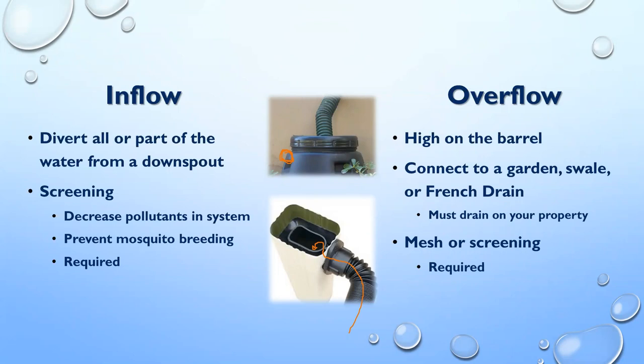So if you're using the system like the bottom picture, you already have that downspout going somewhere. So after you divert your 50, 100, or 200 gallons into your system, the rest of the water is going to go where it was headed anyway. If you do a full divert like that picture we saw before, or this upper picture, you now have all the water from your downspout coming into this barrel. And once the barrel fills, that water has to go somewhere. Legally, it has to go onto your own property. You can't flood your neighbor's side and you can't flood it onto the street.